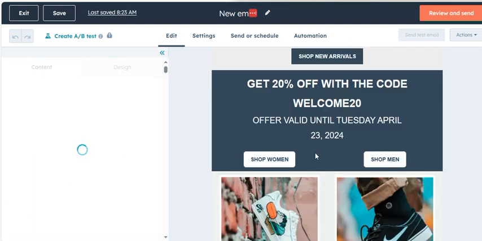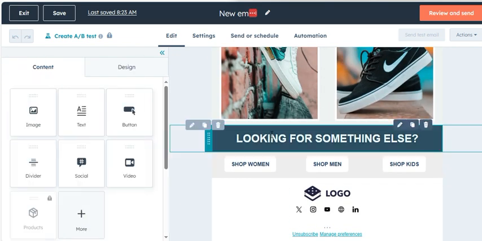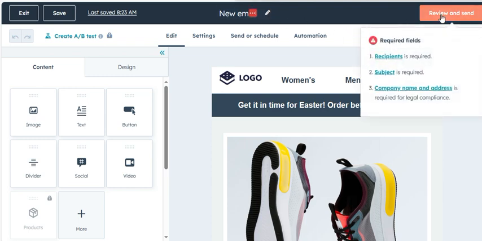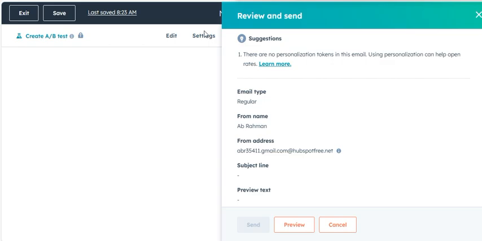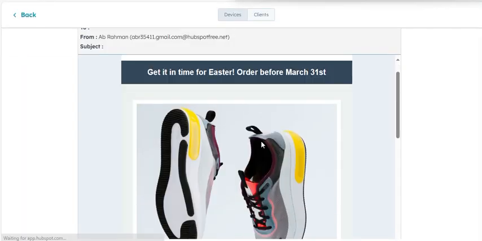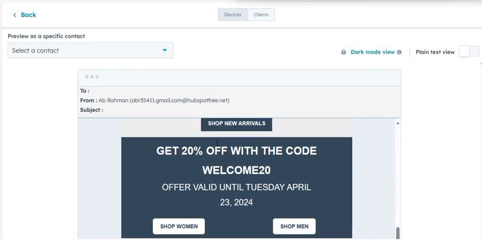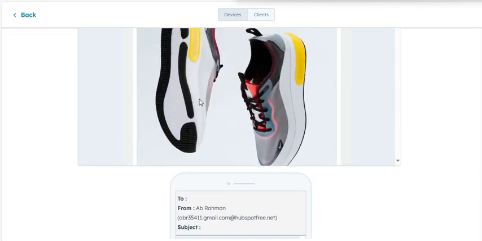You can easily change your product, and you can easily change all of the links provided here. Okay, and we will simply review and send and preview. Let's preview this mail. So that was it. If anyone gets this email, they will simply get this type of email template with this plugin.